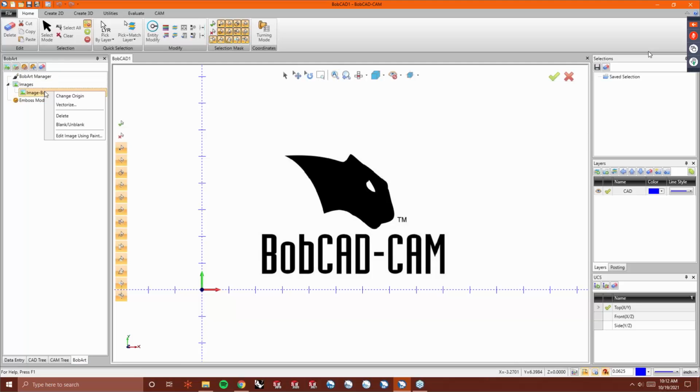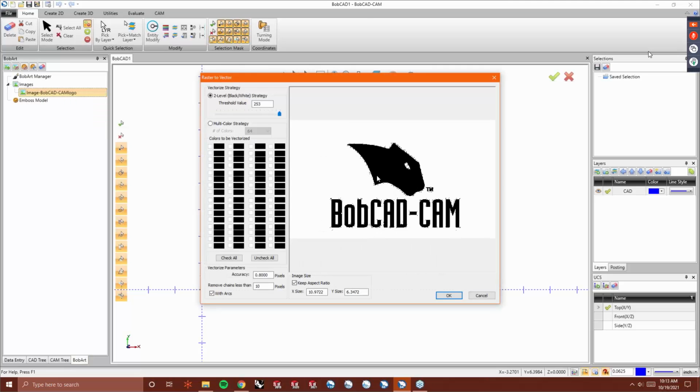But if I right-click the image under the BobART tab, I'm going to go to Vectorize. The first thing we're going to take a look at is the two-level strategy. There's a threshold value, and what this is essentially doing is setting where that threshold is, defining the different shades as white or black. As I move this bar, it's going to change the quality of the vectorization.